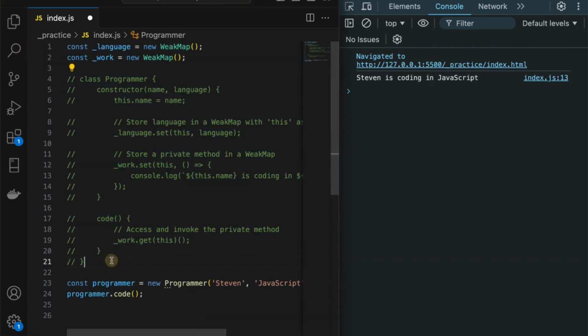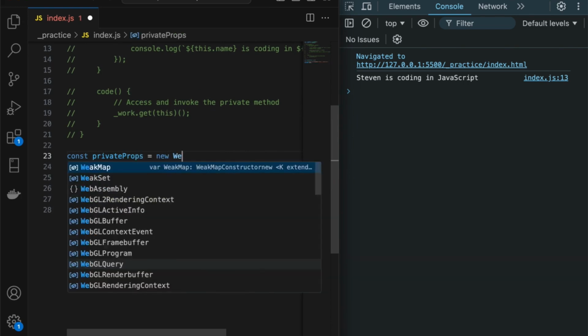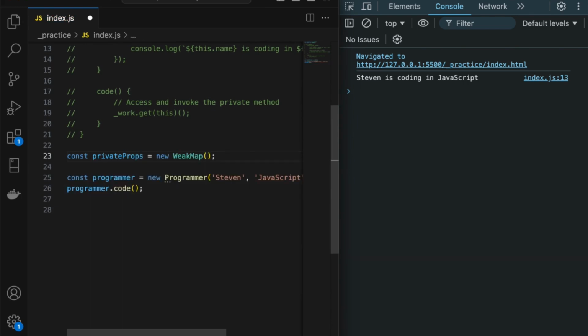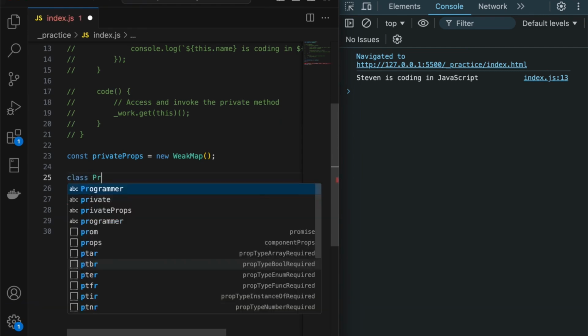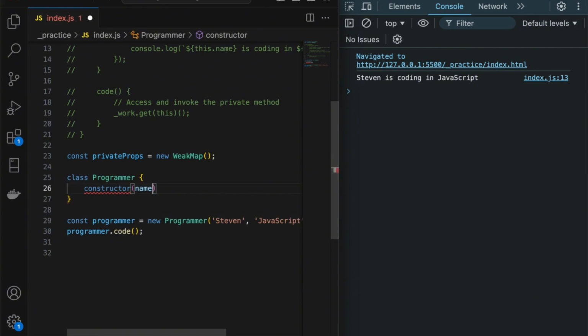We will create a new one. So I'll say const privateProps = new WeakMap. So now we will create a new implementation of programmer. The constructor takes in the name and the language. Let's remove that underscore.